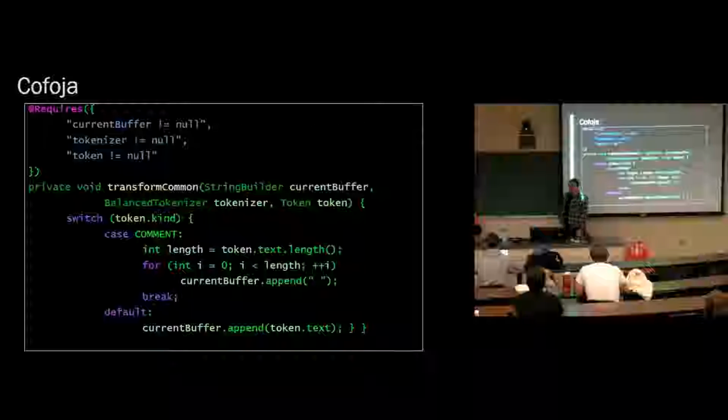So that's very meta. And there's one more meta thing going on here. Can anyone guess where I got this function? Yeah? Presumably from Kofoja itself. Yeah. This function is part of the Kofoja library, which means that the library uses its own annotations to design by contract itself. So very meta, very meta.